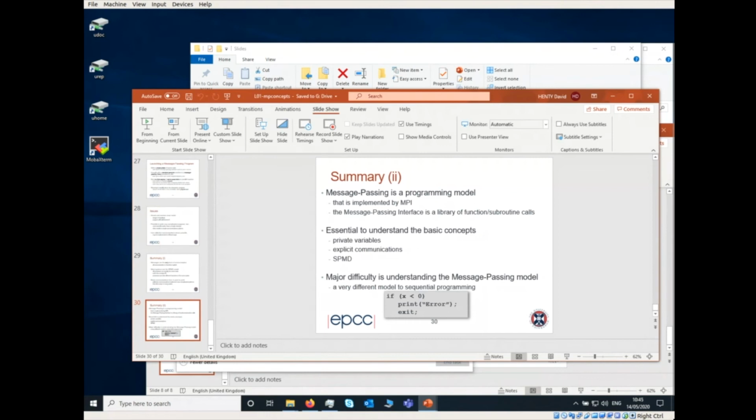So MPI is very clever. A modern supercomputer is actually a distribution of computers across a network, but each computer will have multiple CPU cores. For example, Archer 2 is going to have, I'm going to get this wrong, either 64 or 128, I should know, many tens of CPU cores per node. So when you send a message, MPI will look and say 128.